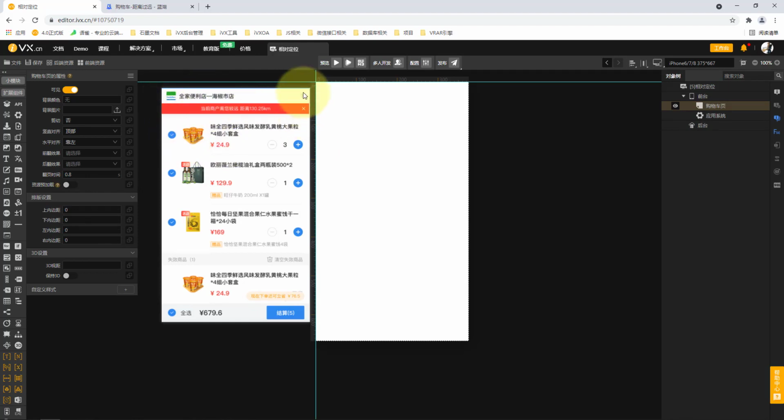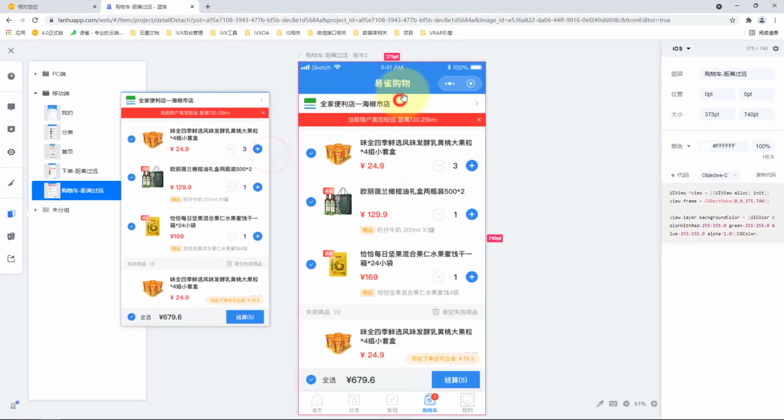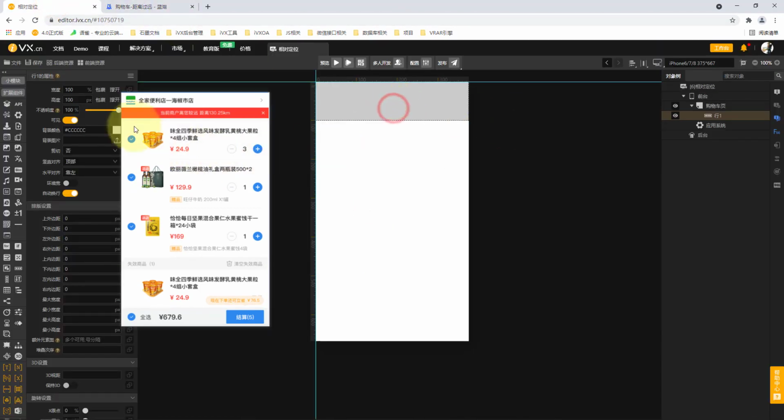Then, to make it convenient for us to view, I gave it some content in the middle. First of all, we should form a good habit of not letting our widgets run naked under the front end. First, we should add a page under the front end and change the name of the page to the shopping cart page. Then, we should first make the content of the top area.